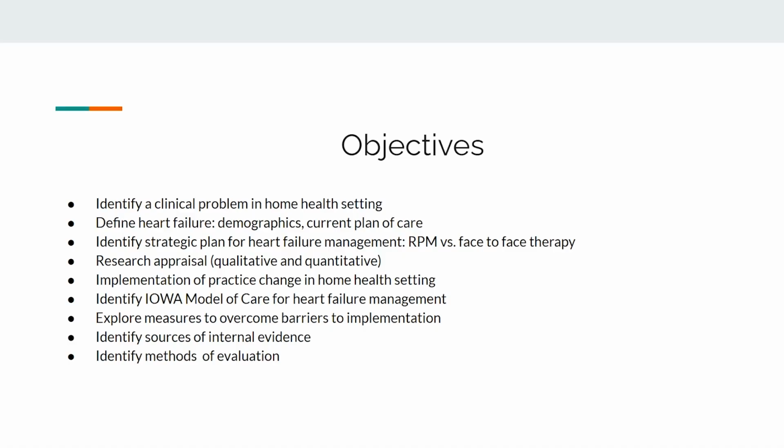This presentation has the following objectives: identify a clinical problem in home health setting, define heart failure, its demographics, and current plan of care, identify a strategic plan for heart failure management, which is remote patient monitoring versus face-to-face therapy, to critically appraise research study both qualitative and quantitative, implementation of practice change in home health setting, identify Iowa model of care for heart failure management, explore measures to overcome barriers to implementation, identify sources of internal evidence, and identify methods of evaluation.